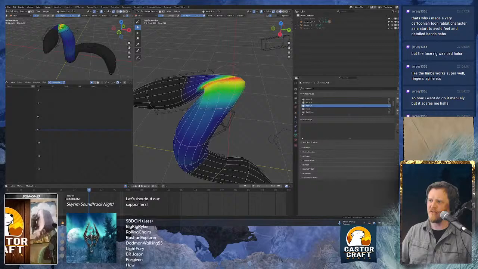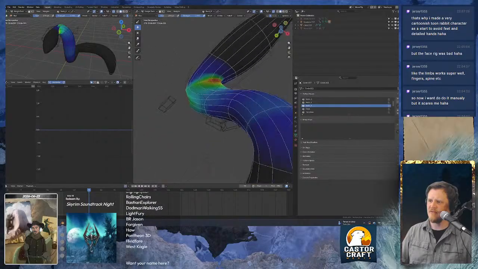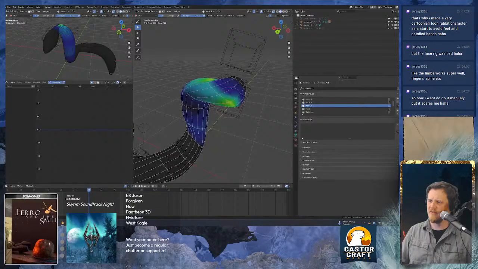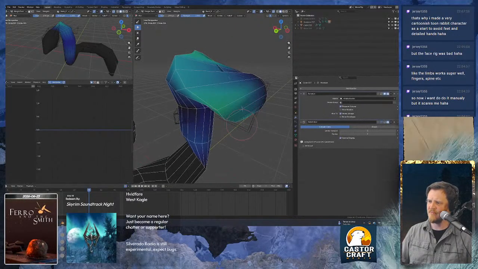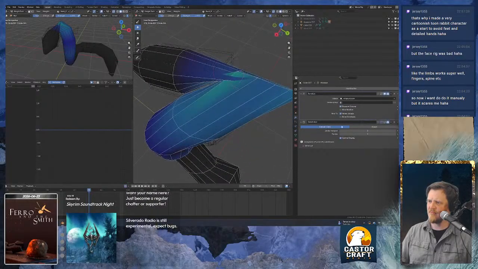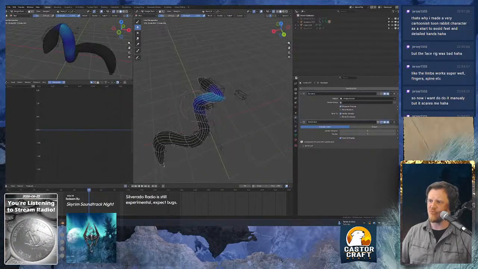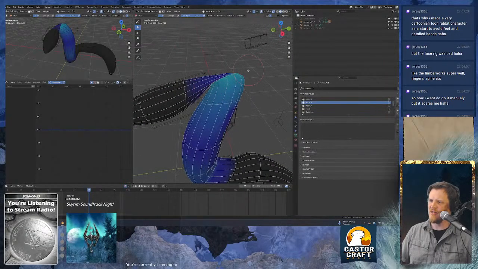Neck 5. And now soften this. Reactivate. That's a pretty sharp bend there. Let's go back to number 4. And we want to actually increase the strength right here.